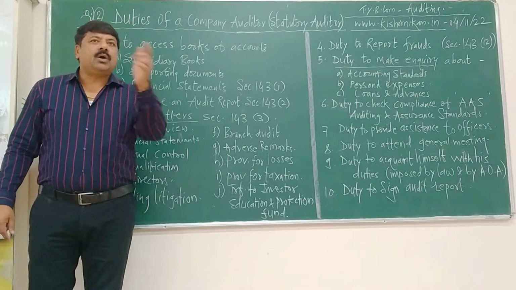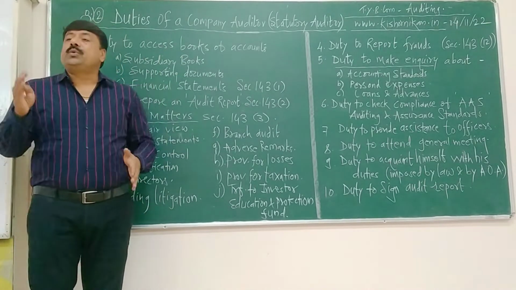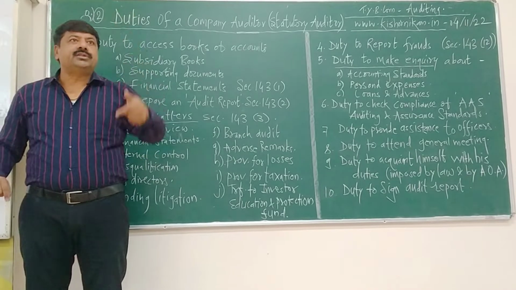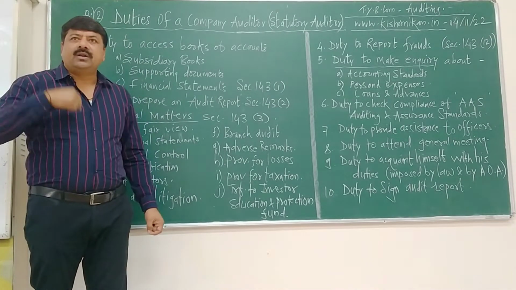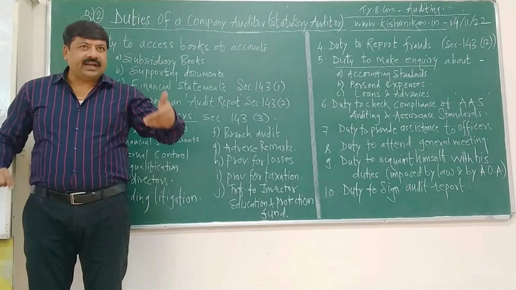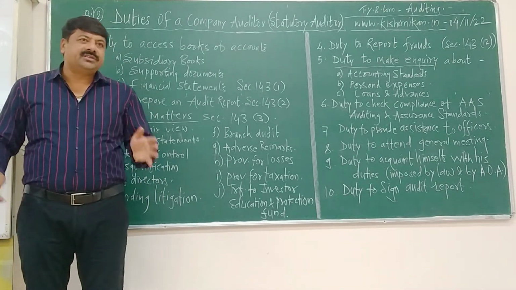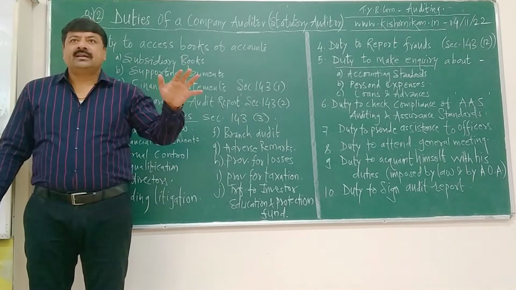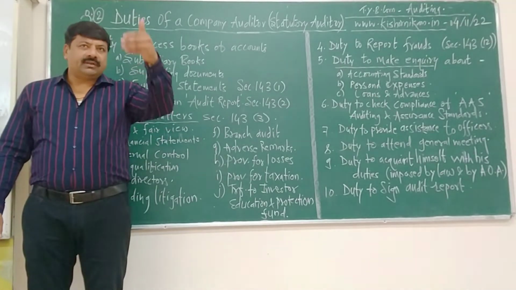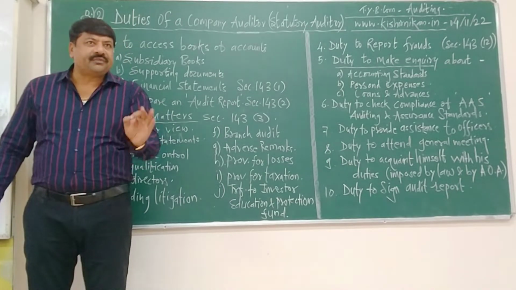Second paragraph. In my opinion, all the books of accounts and accounting entries are showing true and fair view. Full stop. The information contained in this report is true to the best of my knowledge and belief. Full stop. Signature. This certificate in a clear language is compulsory. Vague language is not allowed in auditing because the law, company law, has given the format specifically. So in specific language, he has to certify the report.